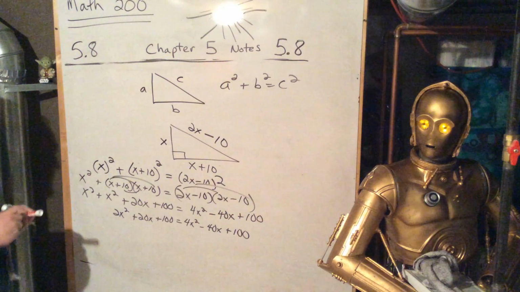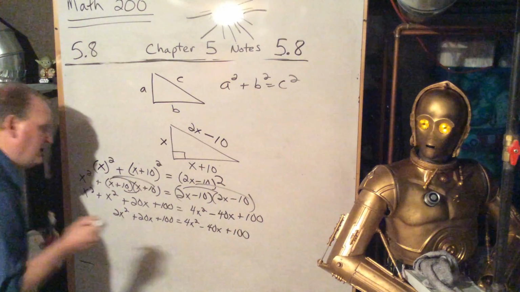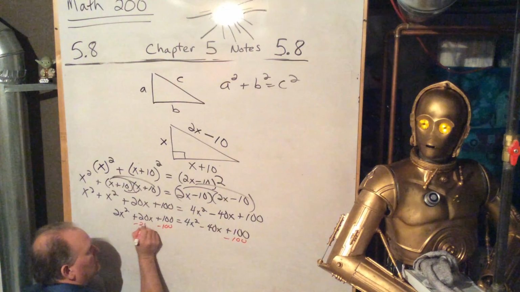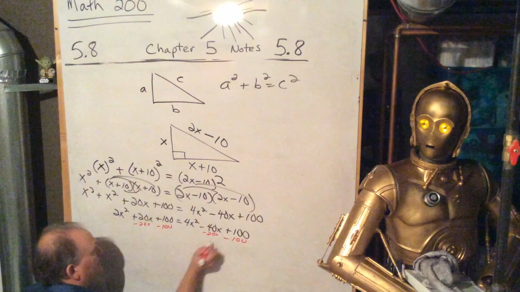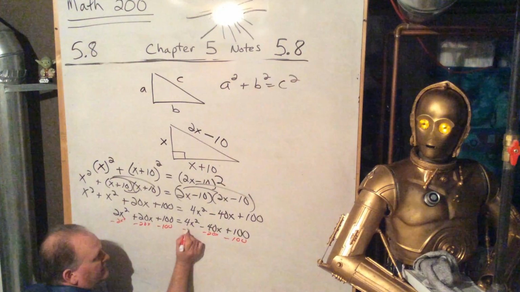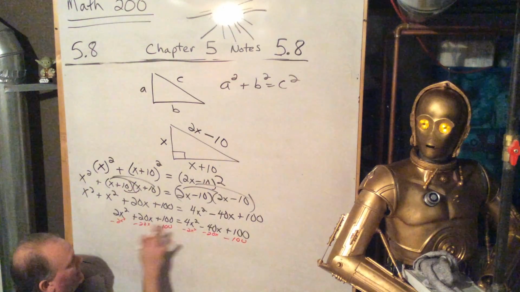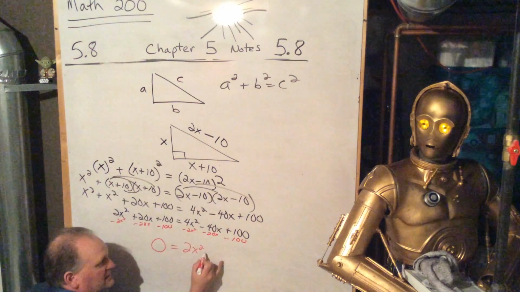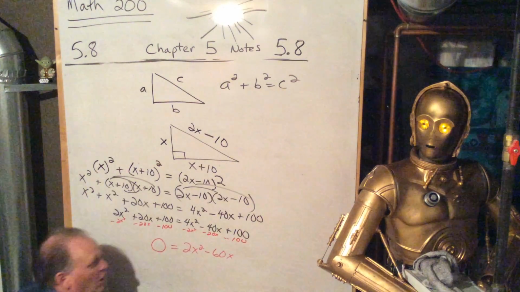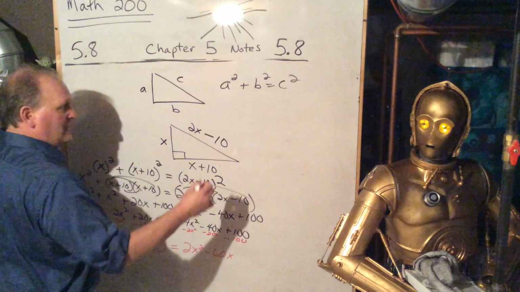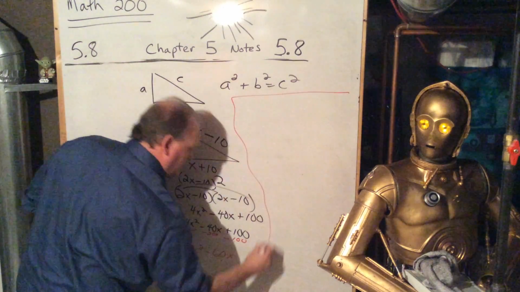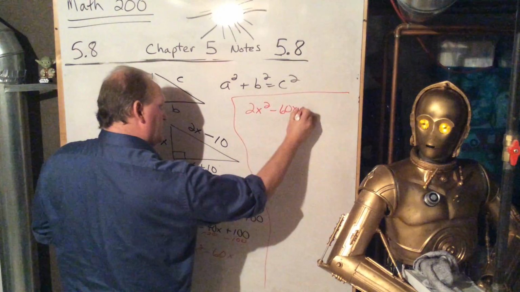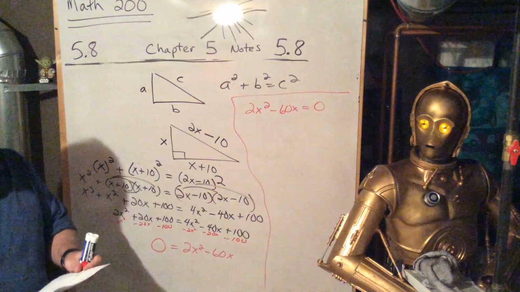Let's red rover everybody over to one side of the equation. So we'll move the 100 over, we'll move the 20x over, negative 20x, and we'll move the 2x squared over. And now look at what happens. That and that, big old 0. This 2x squared, this negative 60x, that gone. So let's rewrite this problem up here in the correct form, let's put the variables first.